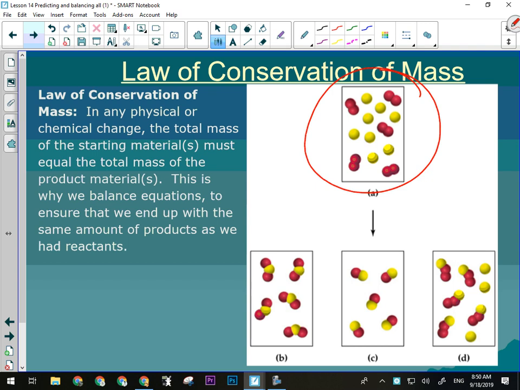Okay, so the law of conservation of mass, that's probably something you should know. That could certainly be a multiple choice item on a unit exam. I put that statement out there and ask you what this is called, and you can choose law of conservation of energy, law of conservation of mass, or some other made-up option. So make sure you know the definition or can explain the law of conservation of mass.